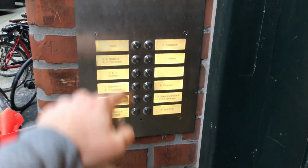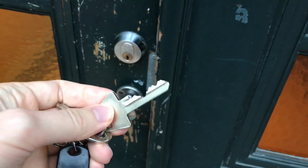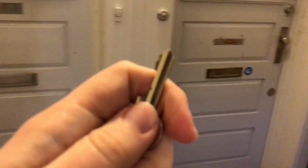So it's also fine. To access the buildings, for example here, you just need to call, and then someone will open you the first building door. I have a special key, and this key works for all doors in this building, including the washing station. So I can go to the inside yard, open these doors with this separate key, which is super handy. And then I have a different key for the apartment itself. But also, as I told you, there is another exit from here. It's from the kitchen. There is another door, and you can go to the inside yard from here.